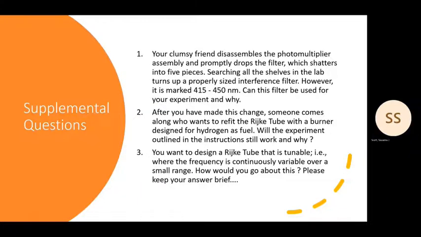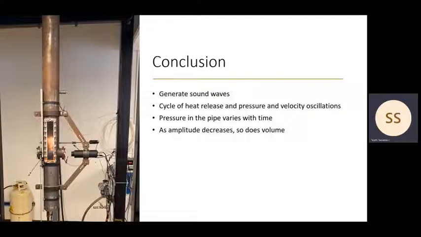In conclusion, by using an open-ended tube and heating it 1/4 length from the bottom, we can generate sound waves audible to the ear. This occurs because of the cycle of heat release, which causes velocity and acoustic oscillations to occur, which in turn reinforce more heat fluctuations. From the data and observations in the lab, we learned that as frequency decreases, so does the audio. We also observed that when there is an escape route for the heat, such as an open valve, acoustic oscillations will not occur.